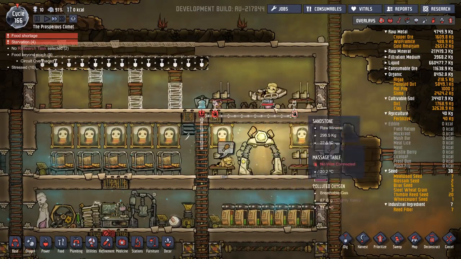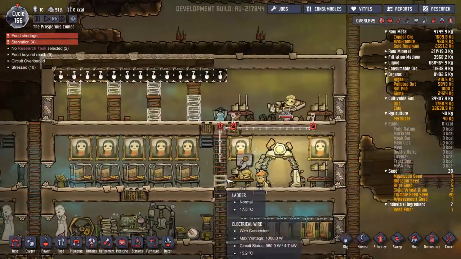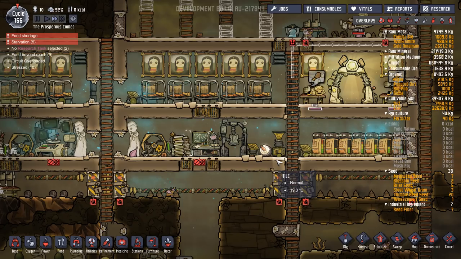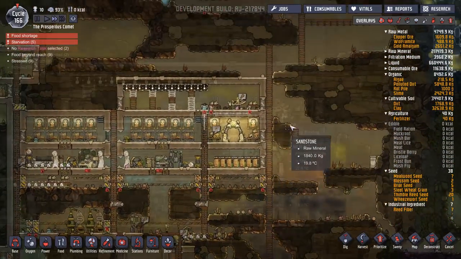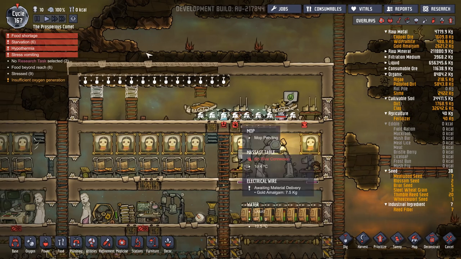We should put the other two massaging tables here and put that somewhere else. We may move that anyway. I think once we've got the four in, four is generally enough to keep things going. It is, honestly. Man, this episode's got so long. I just want to finish this off, get this oxygen going. I've had to build another one of these. We may need a third because of the lack of food.